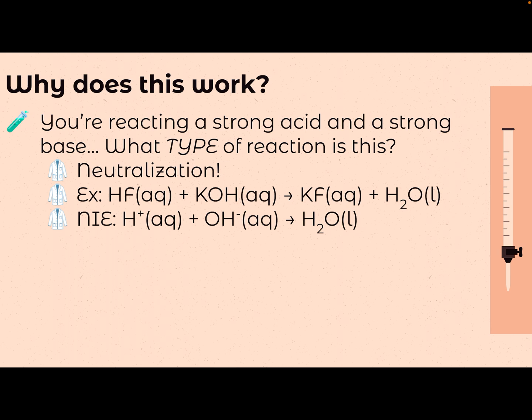So what I'd like you to do, one more thing, forgot about this. In your solution or in your titration, remember the whole point of this is that you're making water. So if you were to write out the net ionic equation for this, you're taking your hydrogen ions, you're reacting them with your hydroxide ions, and you're making water. So the water part that you're making is the most important part of this titration.